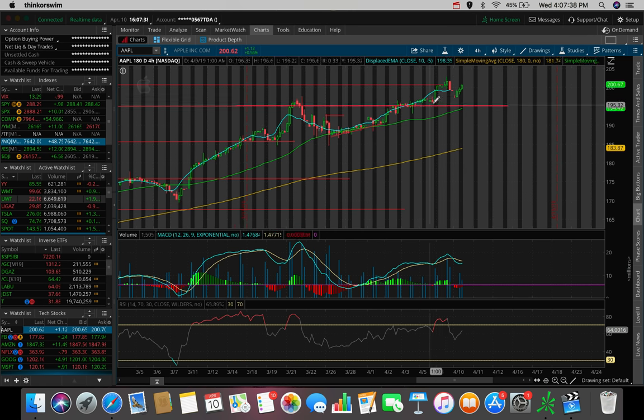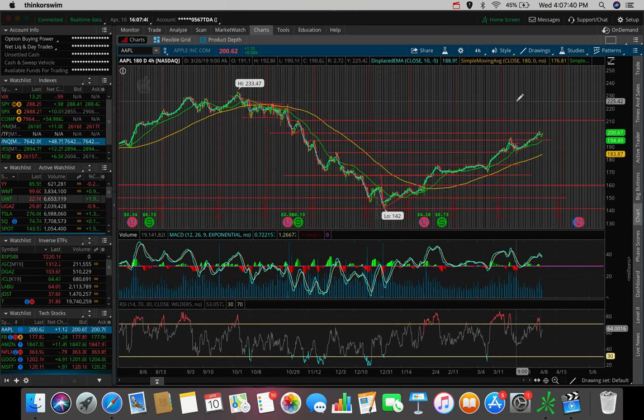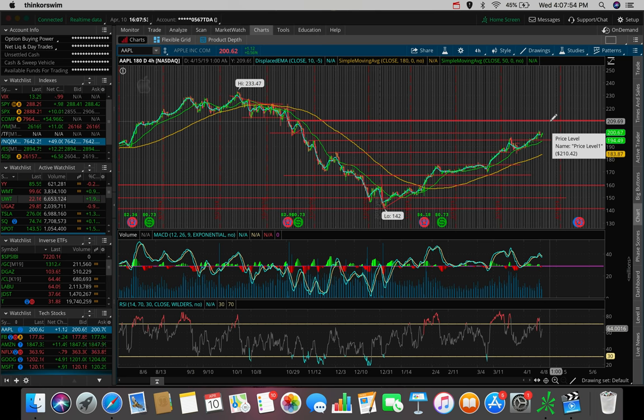This is a higher low from the previous. Everything is looking very solid. Just keep an eye tomorrow. Are we going to pop above 202 where we were yesterday? Are we going to maintain 200 officially as a new support before we truck up to, let's say, 210? You know, that's what I'm going to be watching for tomorrow.